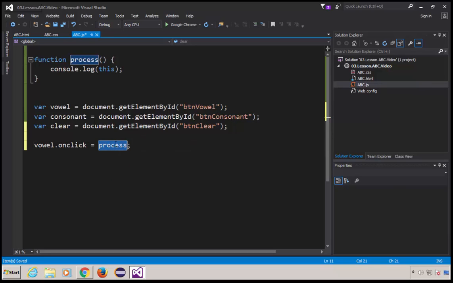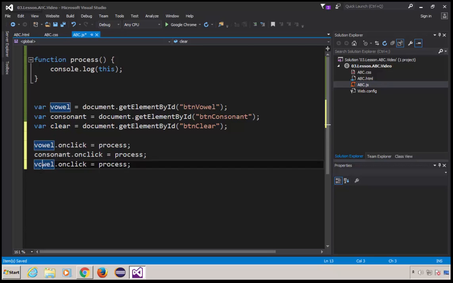And remember, I'm pointing to this process right here. Notice I don't have the parentheses because I'm doing an assignment. If I put the parentheses here, it'll actually try to call this function. So make sure the parentheses is not there. Let me copy this a couple of times. And then I'll just put here constant. And let's put in here clear. Let's save it.